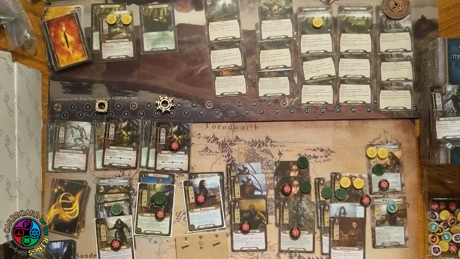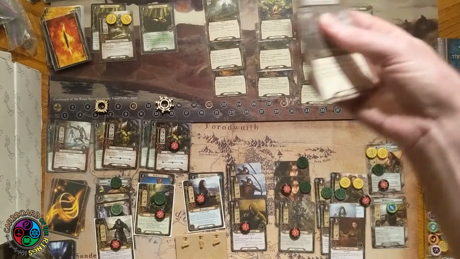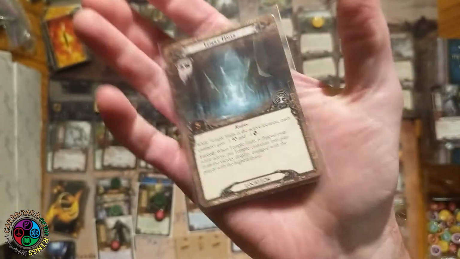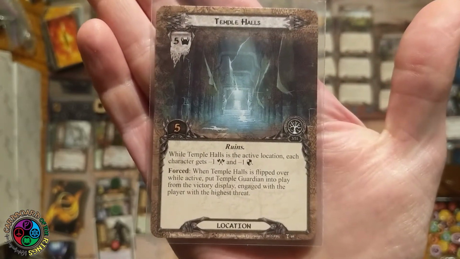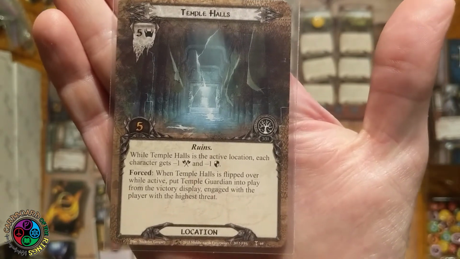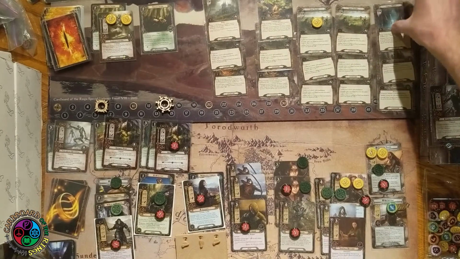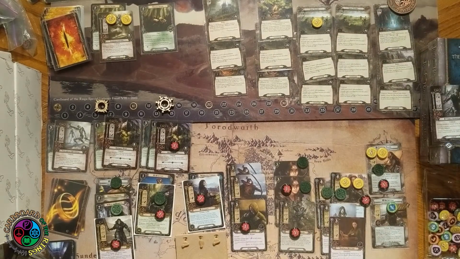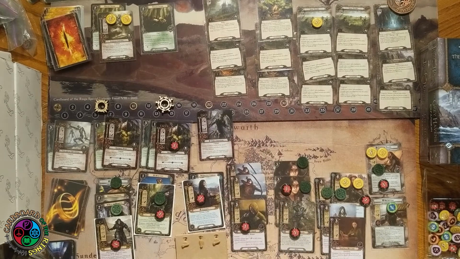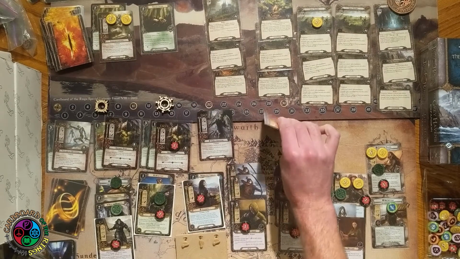We have to exhaust the gate key to do that, and we're looking for the grotto. Give us the grotto. Here we go. Temple of the Deceived getting flipped, and it is not the grotto. It's the temple halls. So while it's the active location, each character gets -1 attack and defense. And then when it is flipped over as active, which it just was, the temple guardian comes back into play and it's going to engage us.